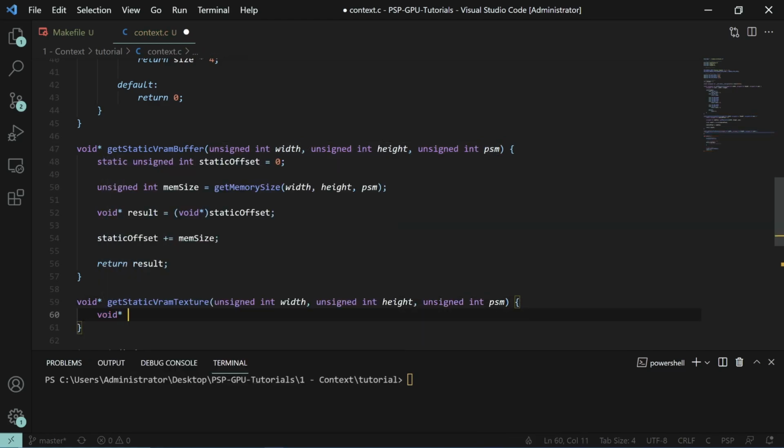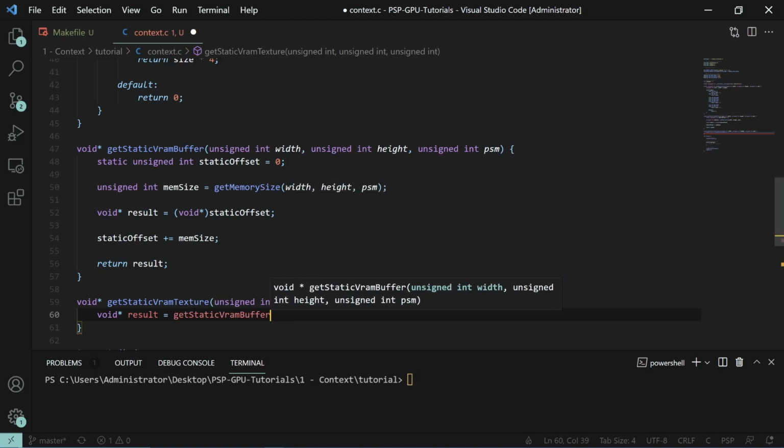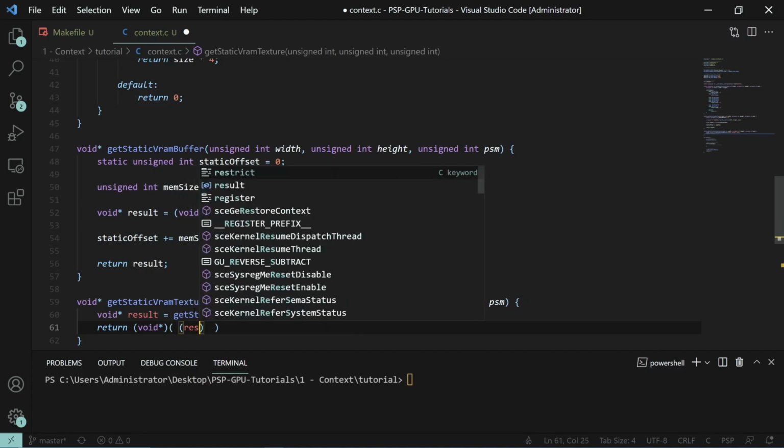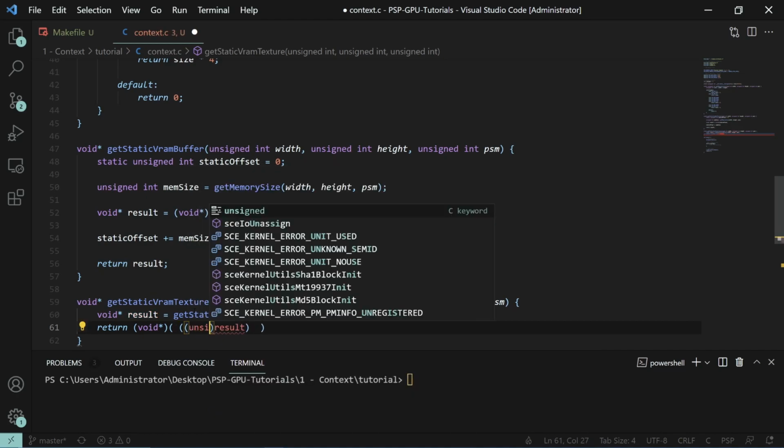We can then do void pointer result equal to getStaticVramBuffer of width, height, and then PSM. And then we will return an actual void pointer here, where we take our result and cast it to an unsigned integer.